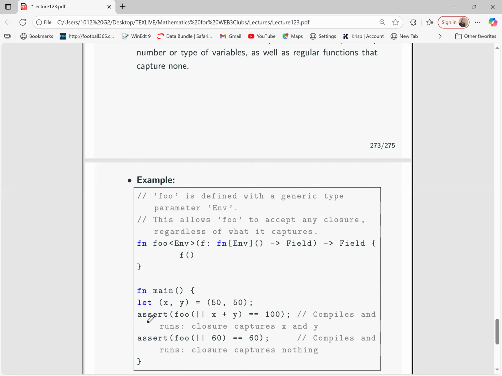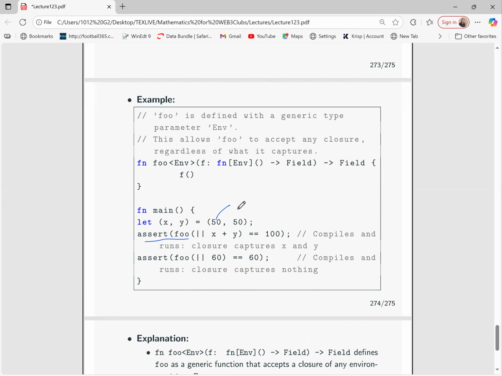Now, in this case, this assertion here will capture x and y, because x and y have been defined to be 50 and 50. So it captures x and y, and when it does that, it gives us a result that is 50.